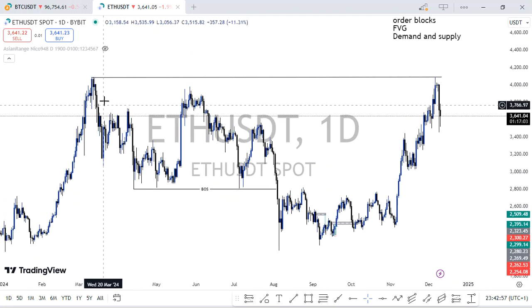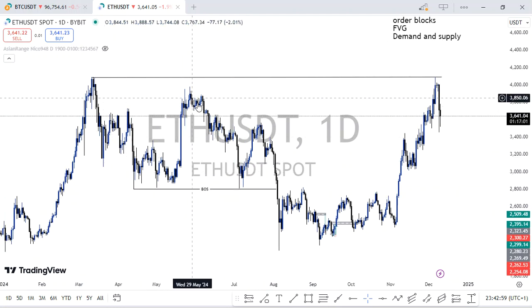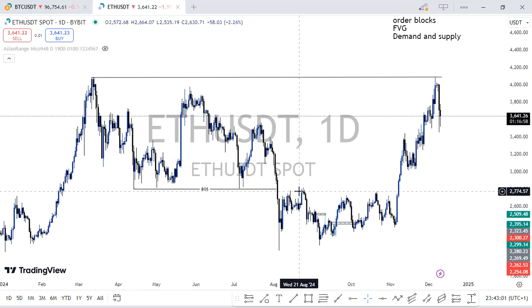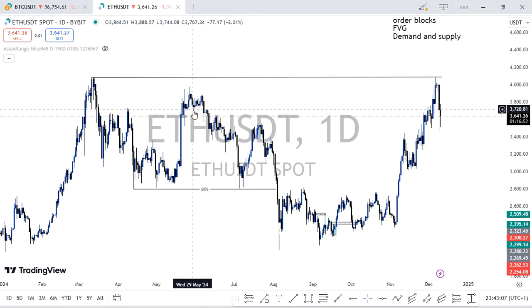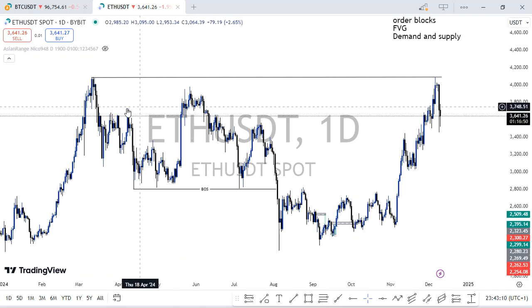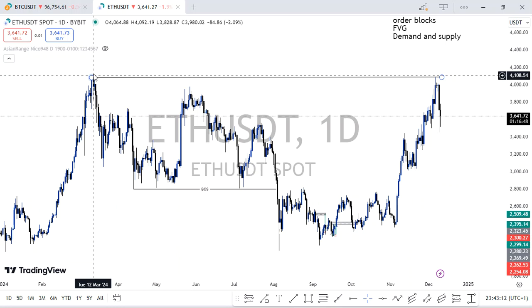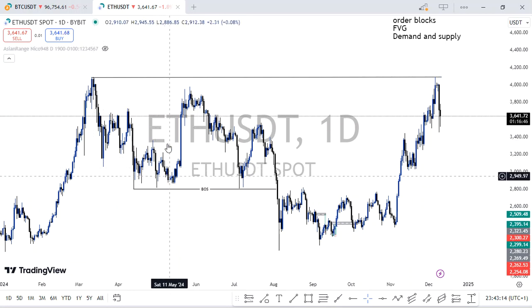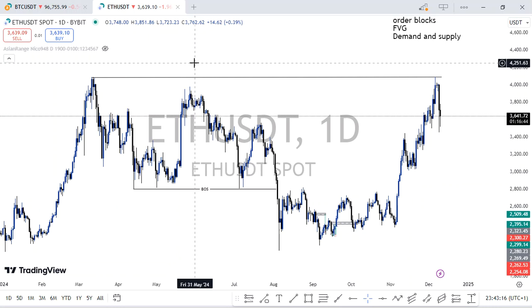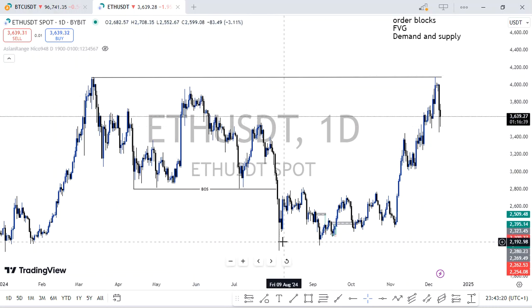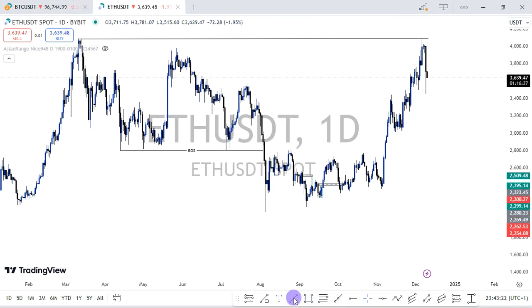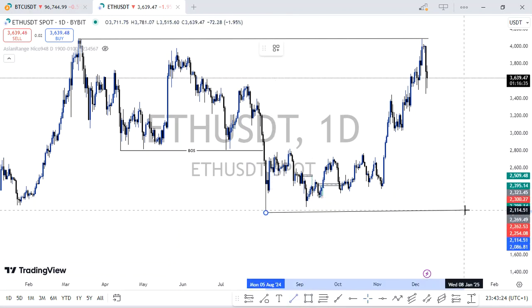The market was moving in a bullish wave, and then it started going bearish because price failed to create a higher high, which is breaking through this last high. Ideally, this move was supposed to break through this high, because this was the last impulsive higher high, and this is the higher low. Price was supposed to create another higher high, but instead it came back and created a lower high, and here this is a lower low.